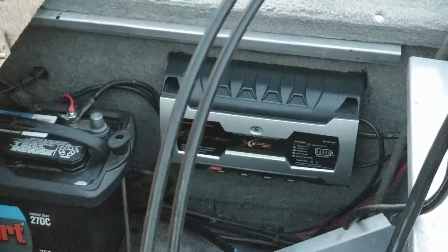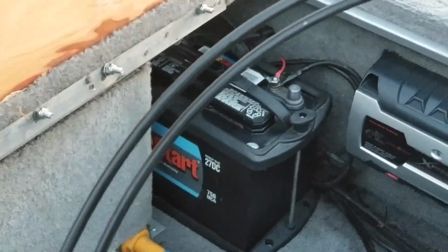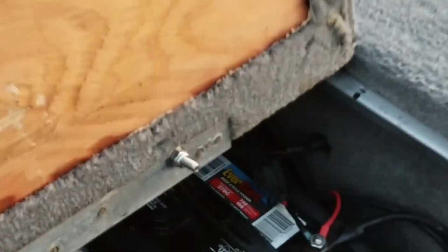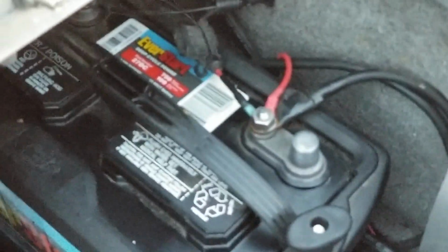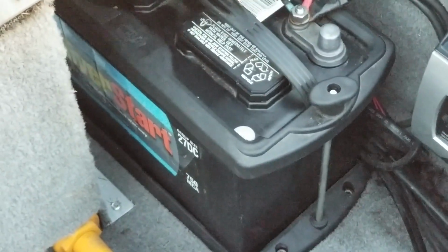Put a Bass Pro XPS dual battery charger in the back. Got two batteries, nothing fancy. Probably went down to Farm and Fleet and got them. Notice I did do a good job on my wiring. Got heat shrink on everything. Got little battery trays and carriers to keep the batteries locked in location.